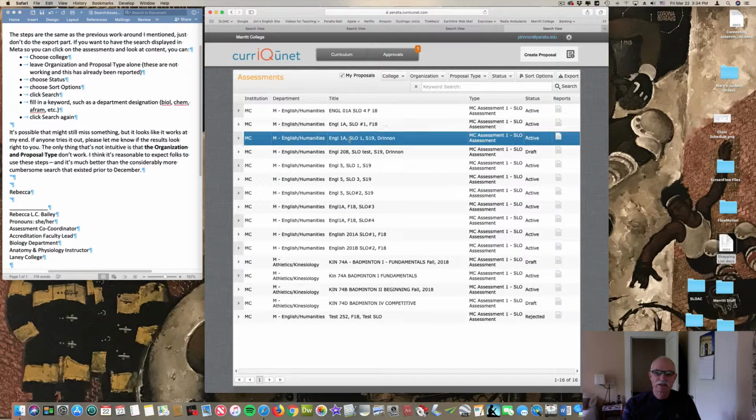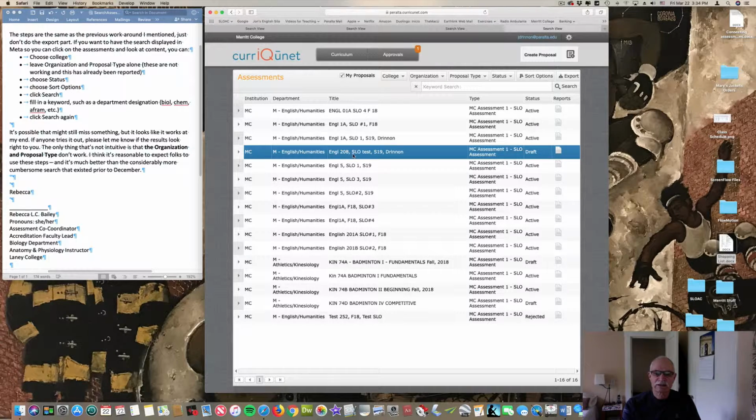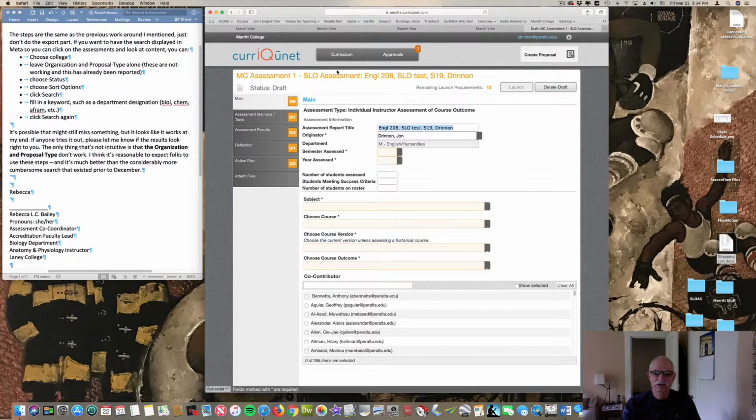So I've got in here a test proposal, and this is a draft that's in process. That's just a test. And you can see from these goldenrod boxes over here that if I can turn these all green, then I'm going to be able to launch this. That means I'm going to have to go in, I'm going to have to make the changes that are necessary to actually fix this and to launch the proposal, to put my results in there. And if you fill all these goldenrod fields, then you're going to be able to move on to the next one and so on. So that's how you're going to access your draft.